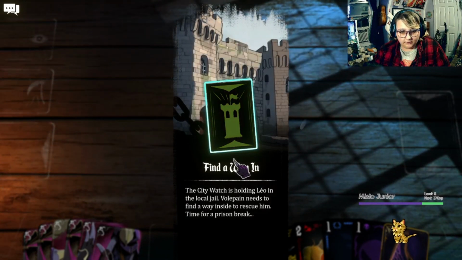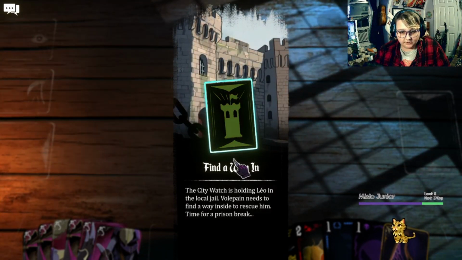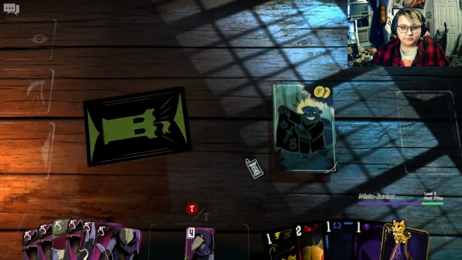Find a way in. The city watch is holding Leo in the local jail. Volpe needs to find a way inside to rescue him. Time for a prison break.